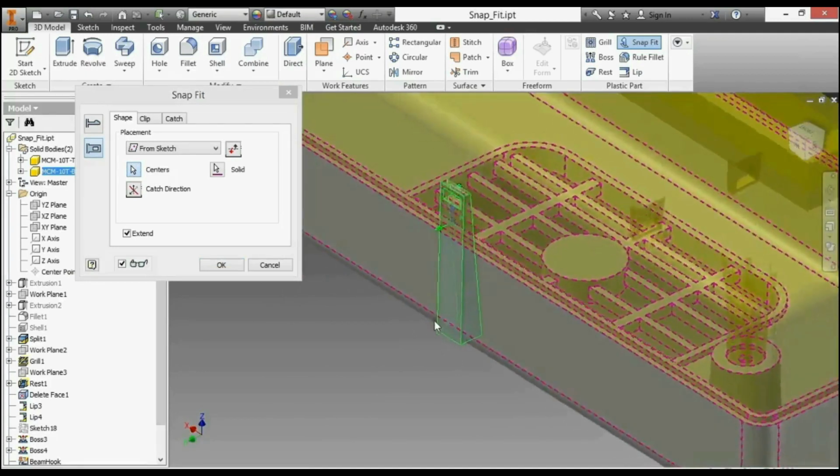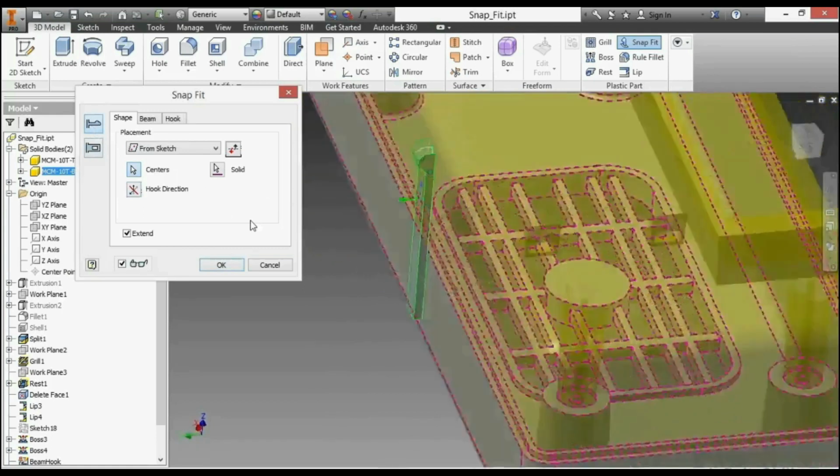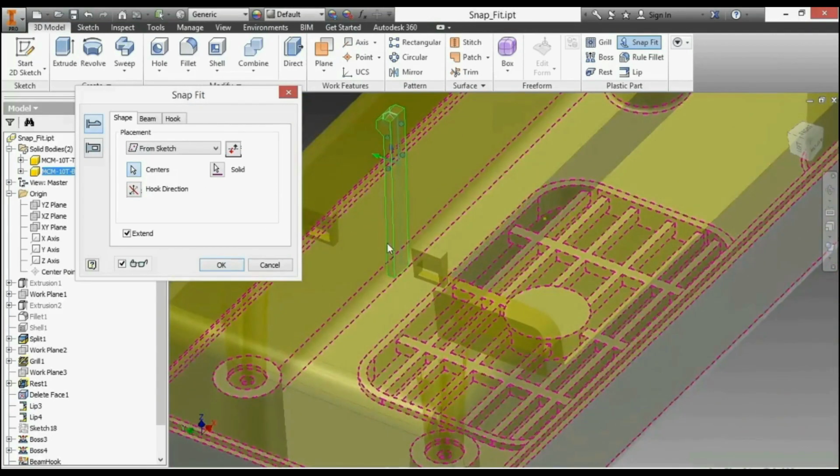Now when I zoom in here, I don't want the snap fit type here for this loop. Instead, I'll choose the cantilever snap fit hook. Notice how the geometry is extending down. That's because my extend option is turned on.